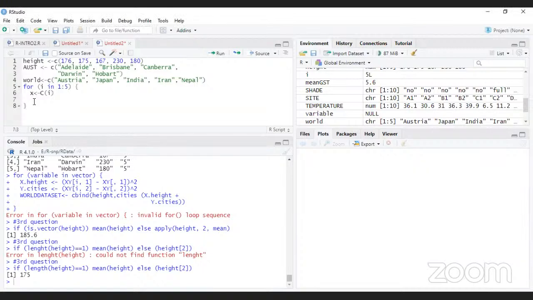Give it here as small x, okay, capital Y, or I can give capital X, only it will be confusing for you. Let it be capital Y. This is one mistake. Then give it like cbind, small x, comma, sorry, comma small x.